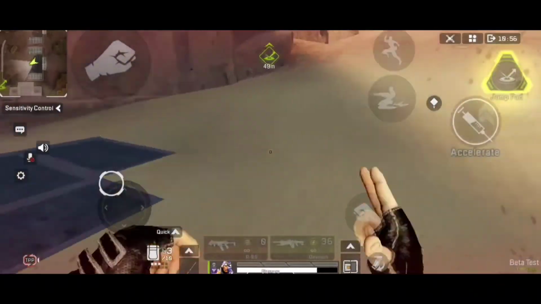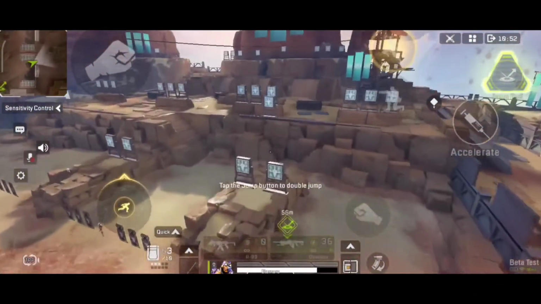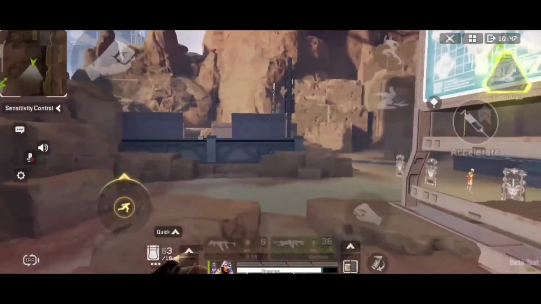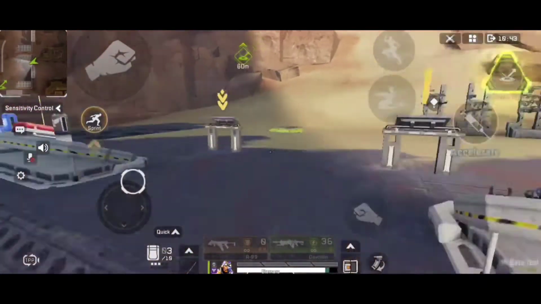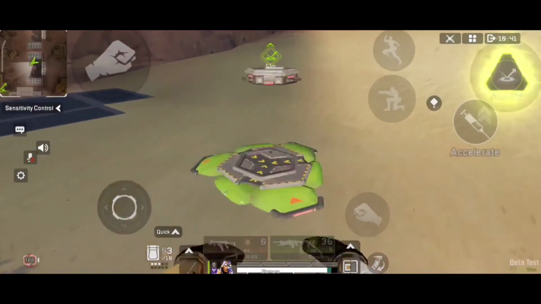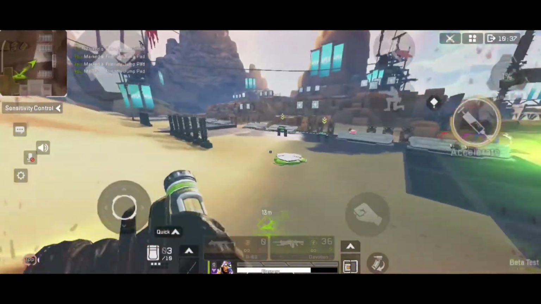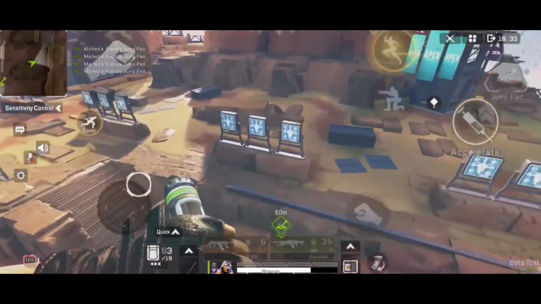Now take a look at this. I'm going to sprint and see how far I can reach. It's definitely much shorter than when I slide off the bounce pad, but both of them are useful, but it's all according to you, on where the destination you want to go, higher or further.